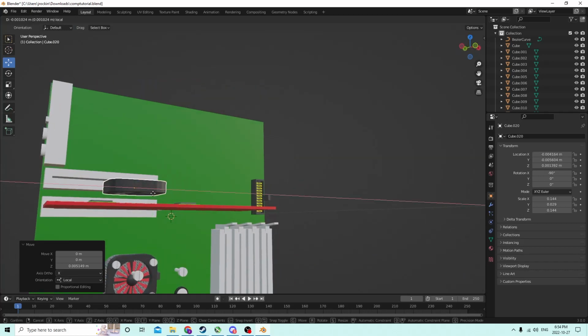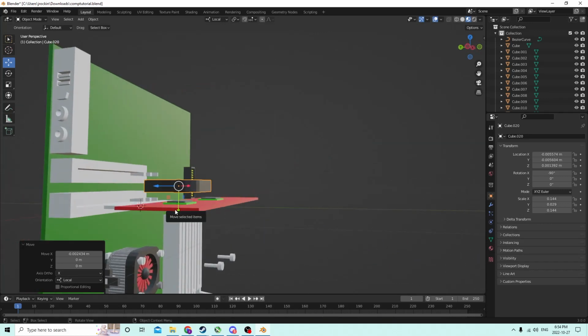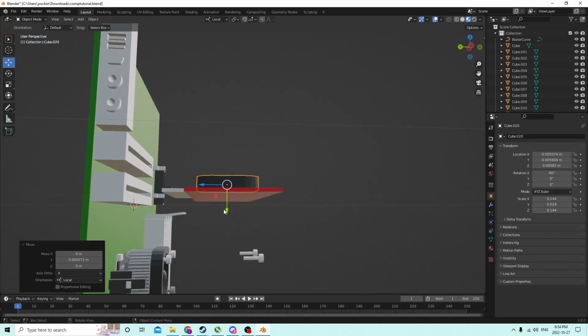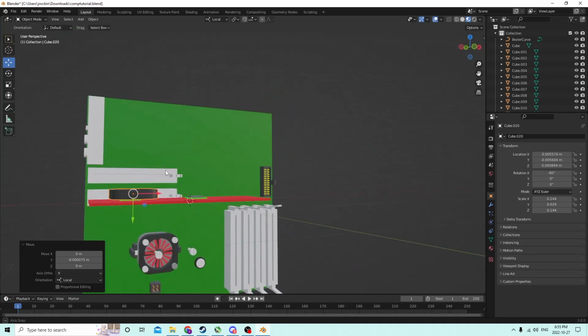Okay, so what these are gonna do is basically look like they sink to the back of these. There might be something in between you want to put. You might want another circuit board, something like that. I just got to do this look. I think it looks pretty good. I think I am missing something. I think there's another circuit board in between them. Been quite some time since I took GPUs apart, so I kind of forget, to be honest.